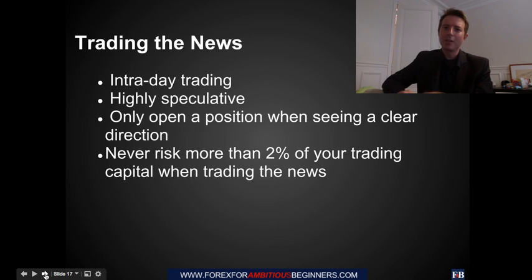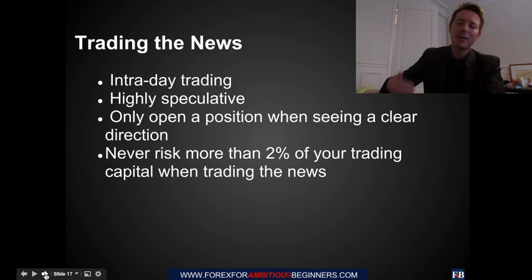It's highly speculative, so especially in the beginning, once you start doing it, don't expect that you will make money on every trade. You will have to take your losses with your winnings. Only open a position when seeing a clear direction. Doesn't matter which way the direction is, but you have to have a clear direction. I would say 2 5-minute candles in the same direction, and never risk more than 2% of your trading capital when trading the news. More conservative is even better, 1%, but depending on your trading capital, 1% might be too little. So 2% is okay, but never more.